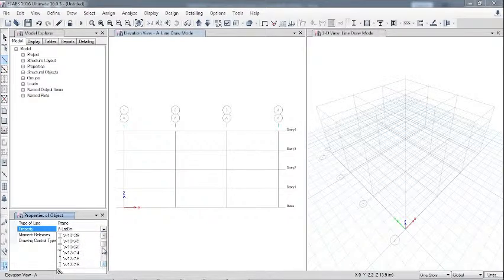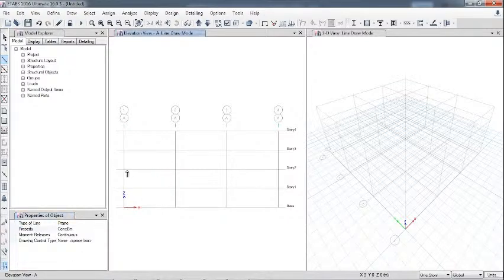Because I have created a new model, my previous one is not present, but I can select the option from here to select all the materials from the existing model. So I will click here, concrete beam, from here to here.